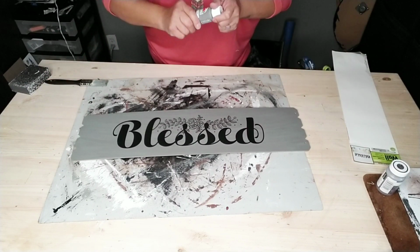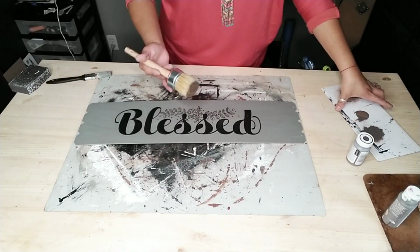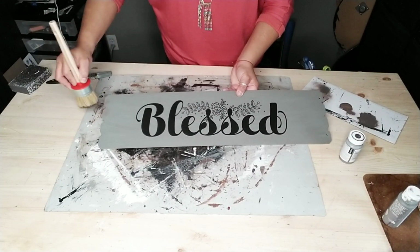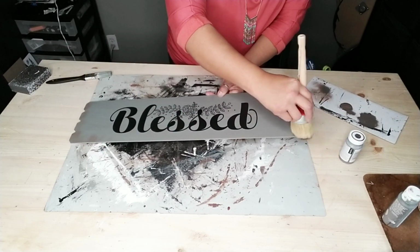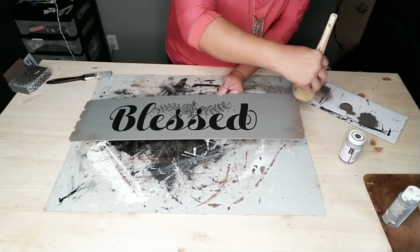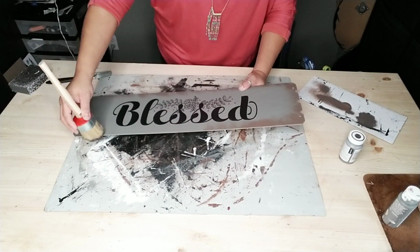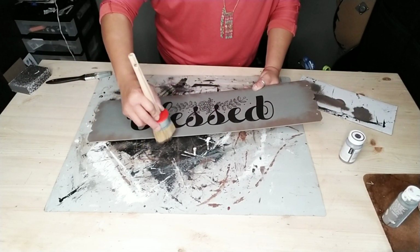So once I was done with that, I went ahead and got the same truffle color in Waverly chalk paint, and I decided to brush it on the edges of this sign as well, just to see how it looked. I had never brushed brown onto the gray. I usually, when I paint anything gray, I do a black or a white edging, but I wanted to see how the brown looked, and I like it. I think it looks pretty nice. Let me know in the comments down below, what do you think about the brown with the gray? So just brush it on as dark as you'd like.